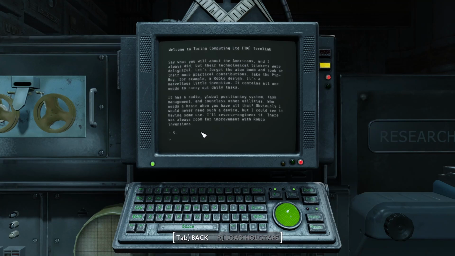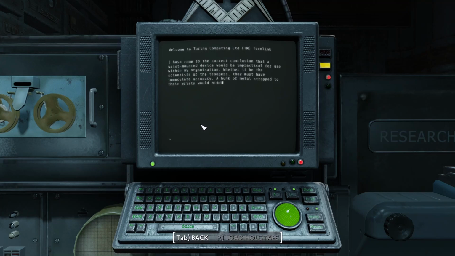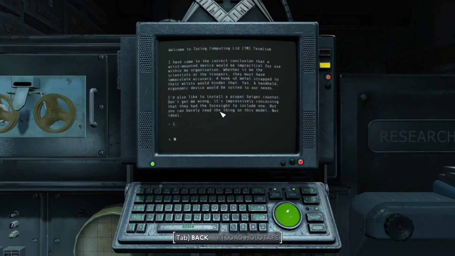So here's where he goes on about the Pip-Boy, and finds the wrist-mounted version to be impractical. A handheld ergonomic device would be better suited to our needs.